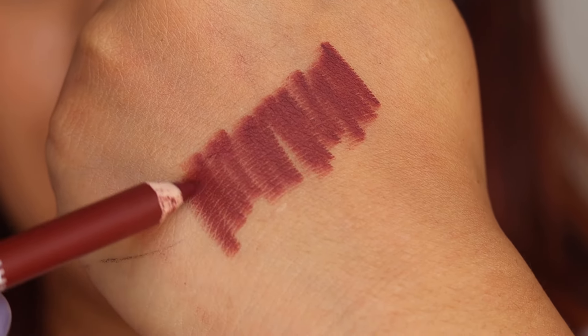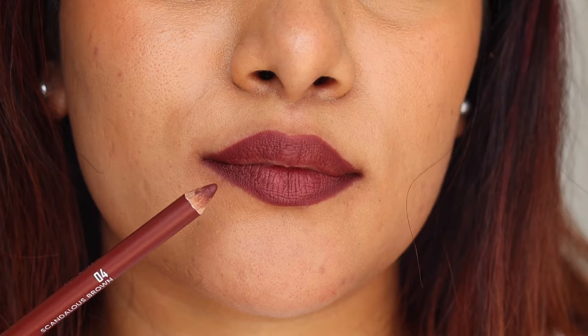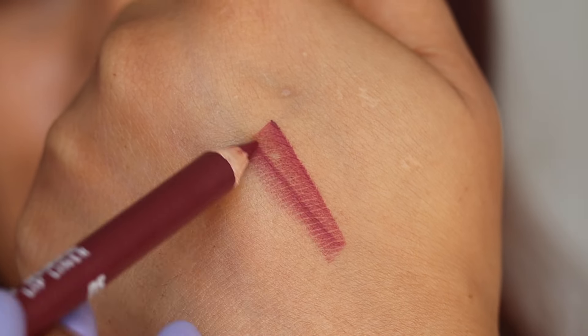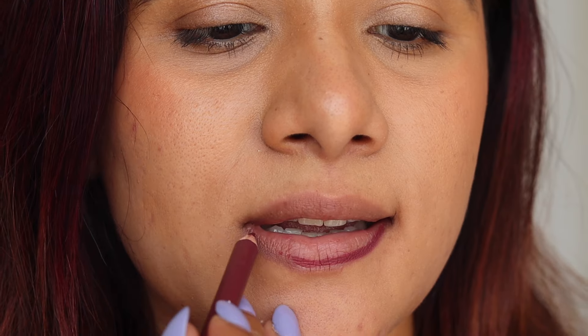Next we have 04 Scandalous Brown — this is again a brown lip color but with more of a cooler undertone, a nice cool-toned brown. What I love about these shades is that they are very different from each other, and they are made with Indian skin tones in mind. They are going to look ravishing on all Indian skin tones — the cooler tones are not so cool that they wash you out, but it's a very nice mix of colors in the lip liner range.